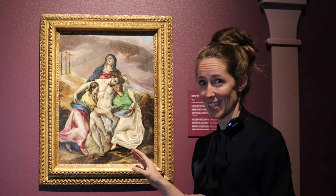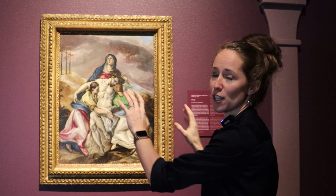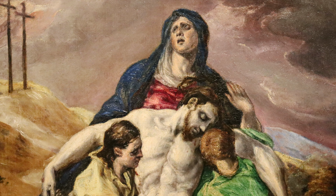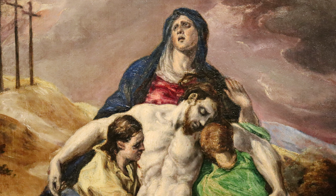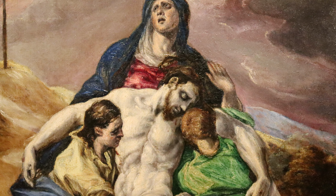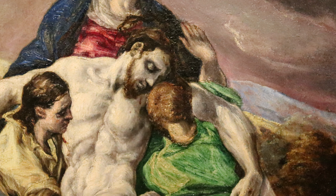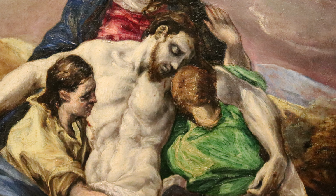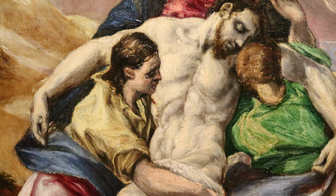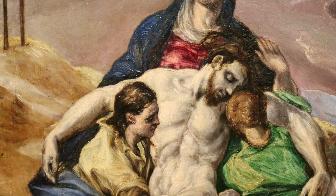First of all, Michelangelo's version has John at the top of the pyramidal scheme, supporting the body of Christ, flanked by Mary Magdalene and the mother, Mary. Here we have Mary at the top of the pyramidal scheme. And she's not only at the top, she is supporting the bodies, really, of all three of the other figures. You see John kind of clutching her shoulder for support as he is buckling under the weight of Christ. You have Mary Magdalene, very muscular and strong, but with tender hands supporting Christ and also kind of leaning on Mary. It's a fascinating, to me, depiction that's also reflecting the prominence that Mary had in this time period.